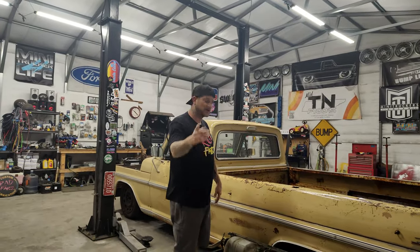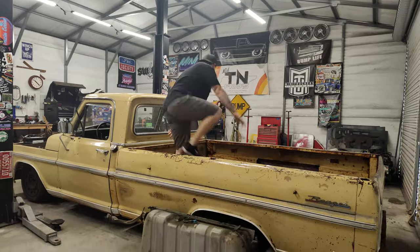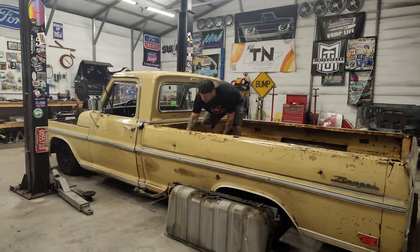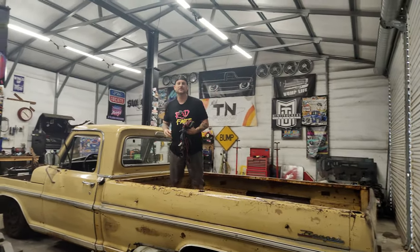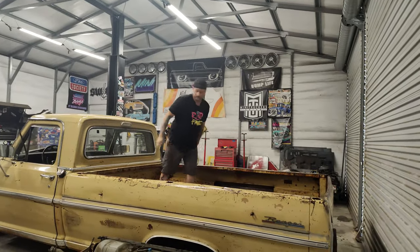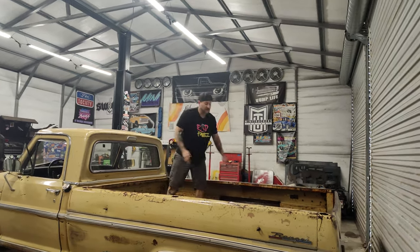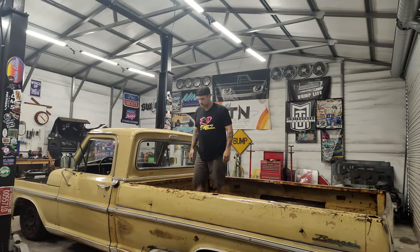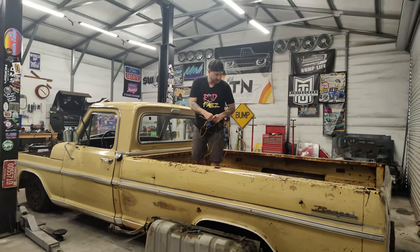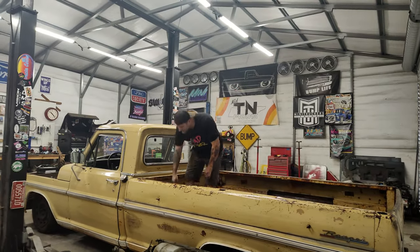The audio is keeping up — just checked it. It's keeping up, so maybe today will be a little bit better. We're going to go ahead and get all this stuff out of the bed. We've got a bunch of stuff back here. We've got this wiring here that he used for his toggle switch to the AC — we still may have to run that. Haven't made it that far yet. We just wanted to make sure this thing would crank over before we started messing with the AC.